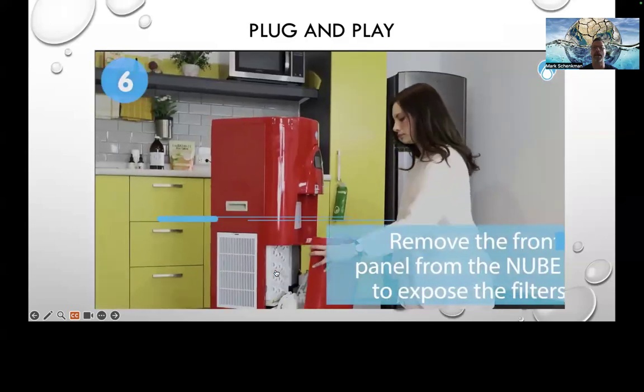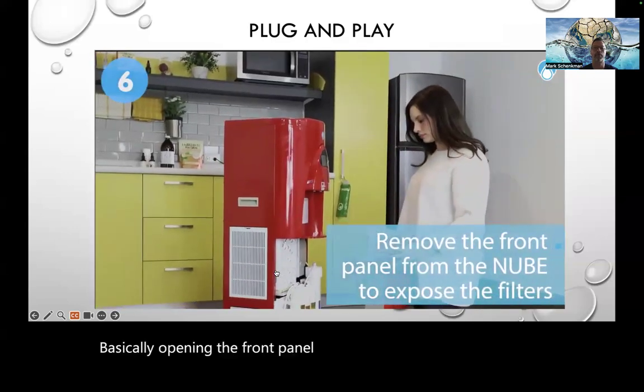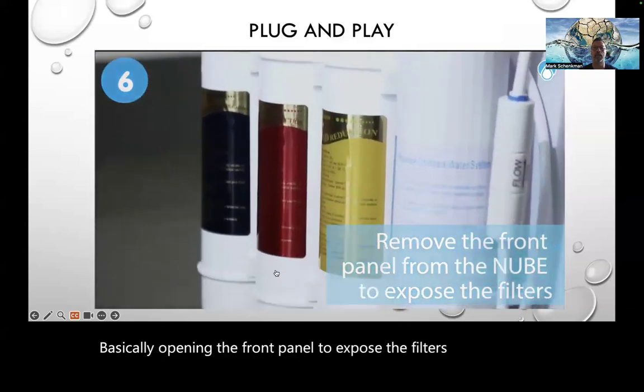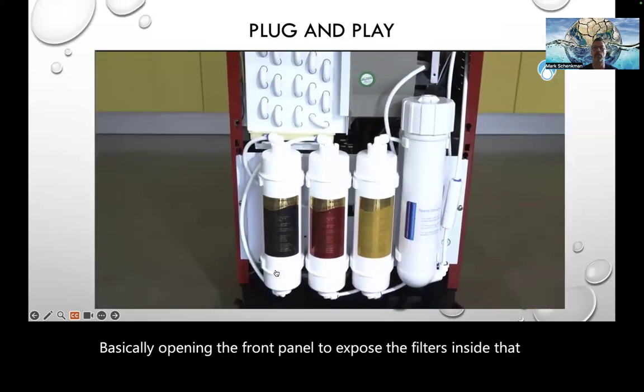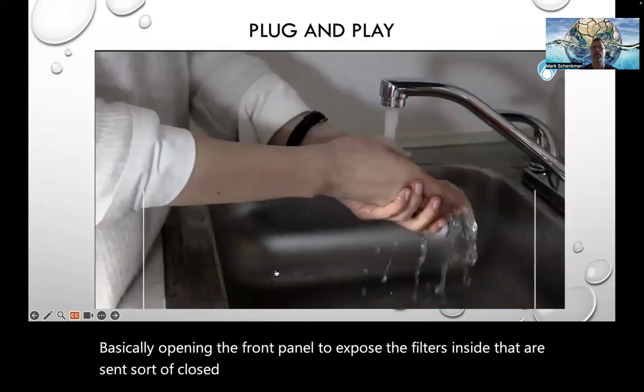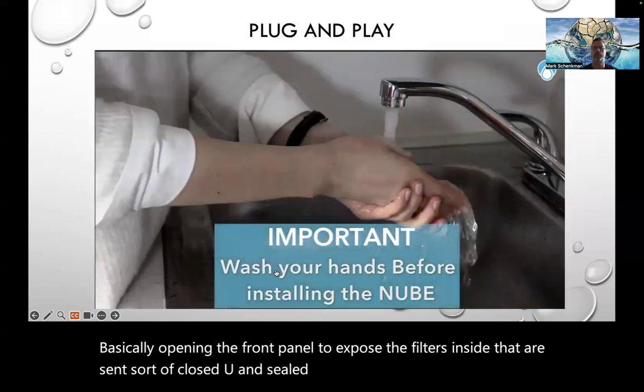Basically opening the front panel to expose the filters inside, which are sent sort of closed up and sealed for transport.